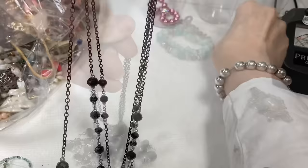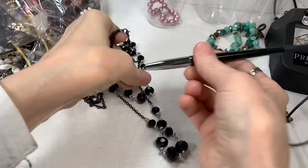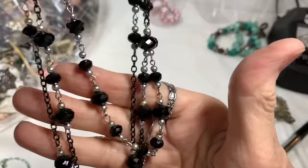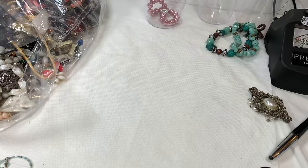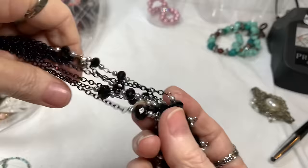Okay, we got it. And it's a nice long necklace. Three tier. Let me just make sure they're glass because they felt pretty cold, but I want to say the right thing. Yeah, they are glass. So again, black chain, three tiers, silver tone beads in between on a graduated size faceted bead. They get larger at the bottom. So it's quite beautiful. I'll measure the first drop. It's 26 inches, and the last one is 32. Very beautiful black chain. And I'm going to put it where it doesn't tangle again, and I'll say $15 on that.